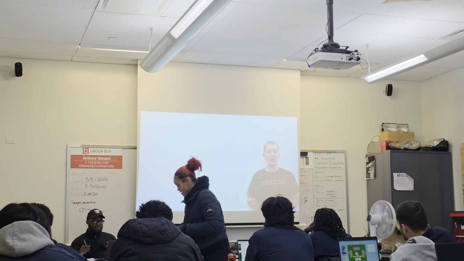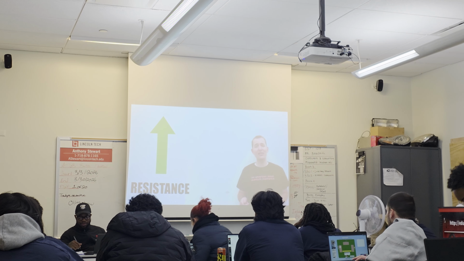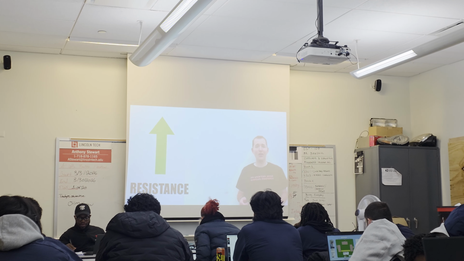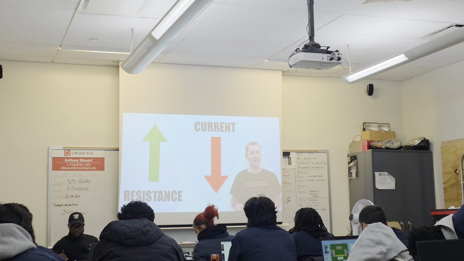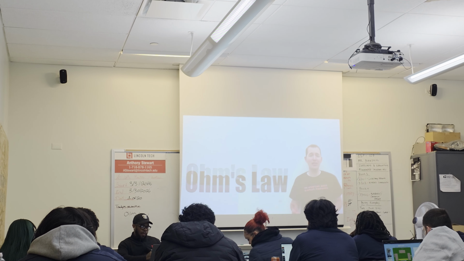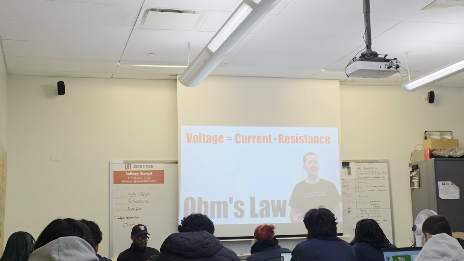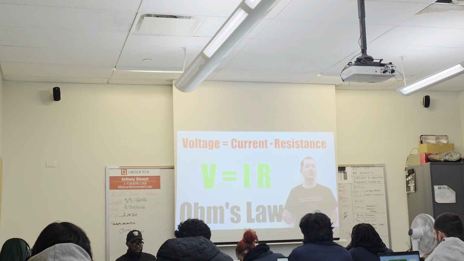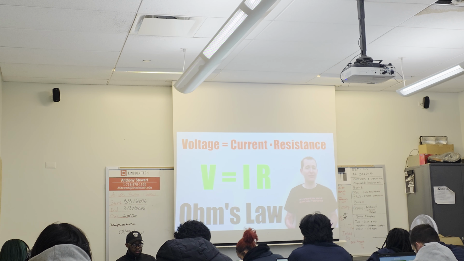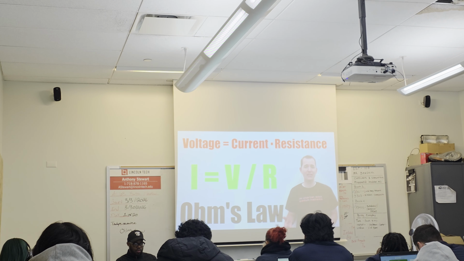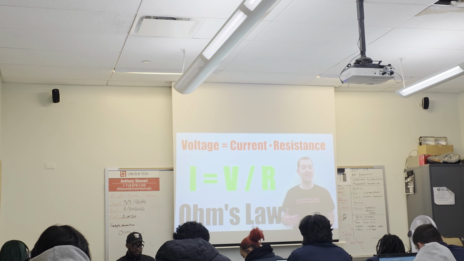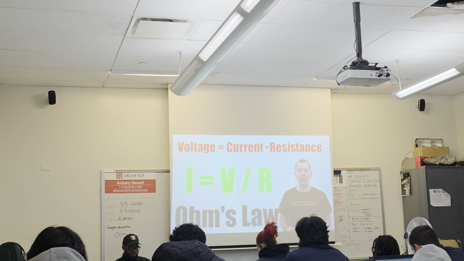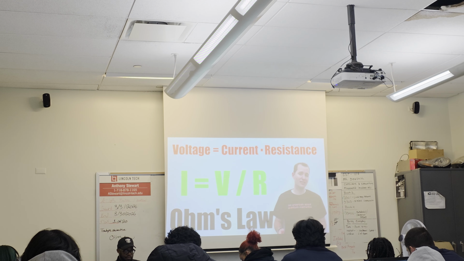This can be stated another way. As the resistance increases in a series circuit, the overall current decreases. We can see this relationship in Ohm's law, which states that the voltage is equal to the current times the resistance, or V equals I times R. After we isolate the I, or the current, in this equation, we can see that as we increase the resistance in a circuit, we decrease the current.